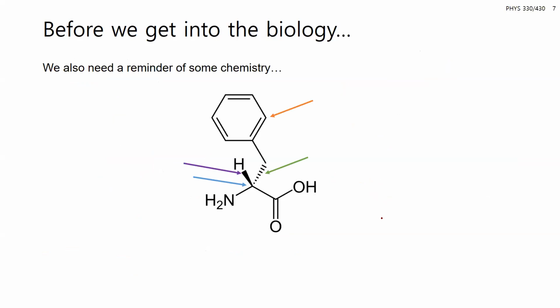Also, before we get into the biology, we need a reminder of some of the chemistry as well. We're going to be using organic chemistry notation for some of the chemicals and the like. So if any of you guys want to call out, with this ring structure here, any of the chemists here, can you tell me what this structure is or what chemical group this is? Or in the chat.